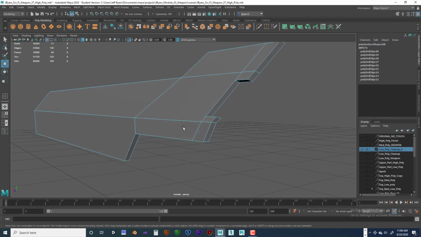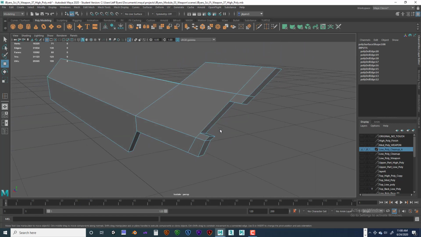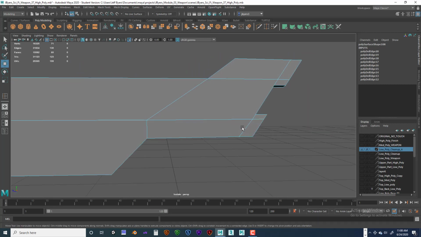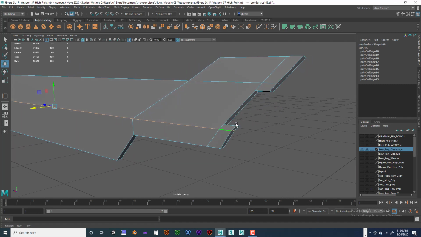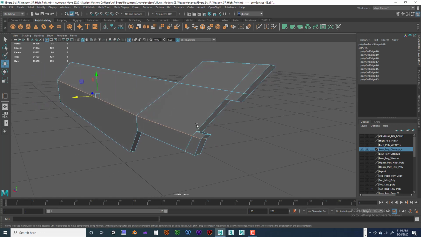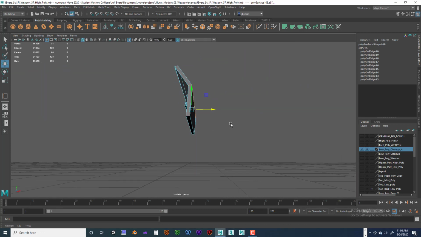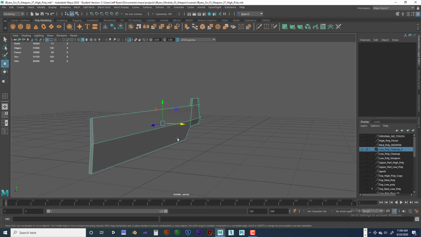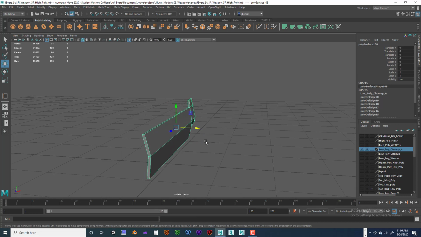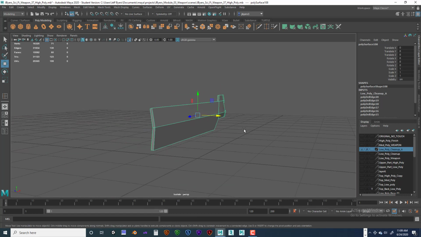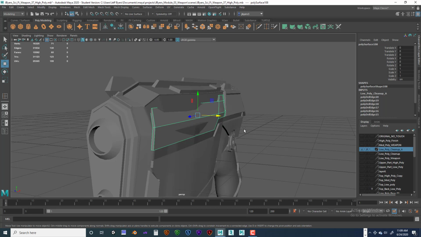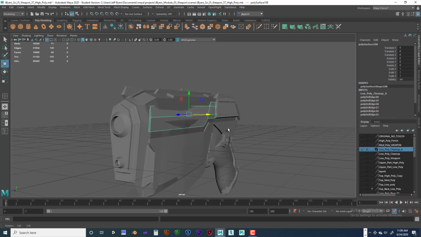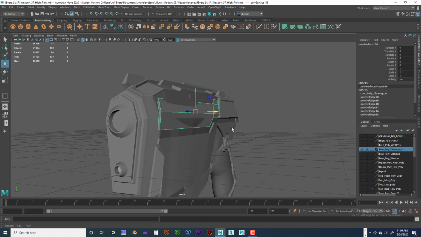And some of these you can't get rid of because they're supporting edges all along here. Okay, this one maybe I could. Because wait a minute, no, I can't because that supports that curvature there. Again, you'll know it if you delete it. Watch, Control Delete. Oops, that's not good. Okay, so that's now a low poly. Alright, so Control 1 again, alright? So you got to do that to the rest of the pieces, okay?